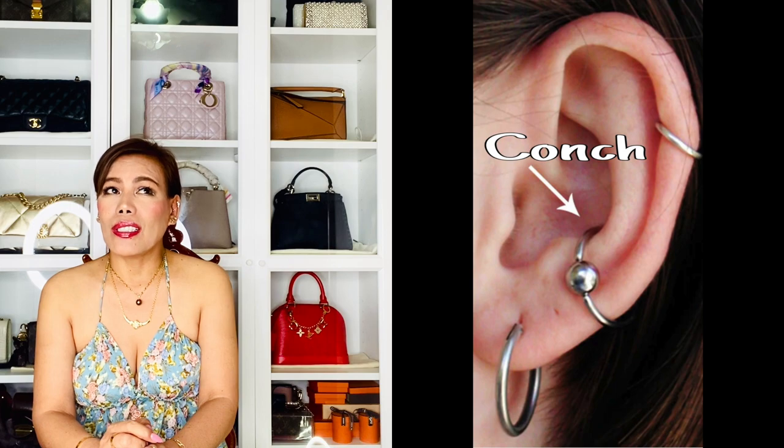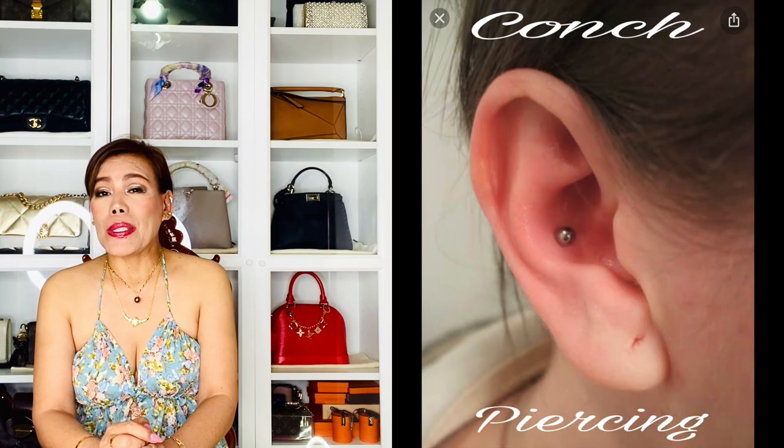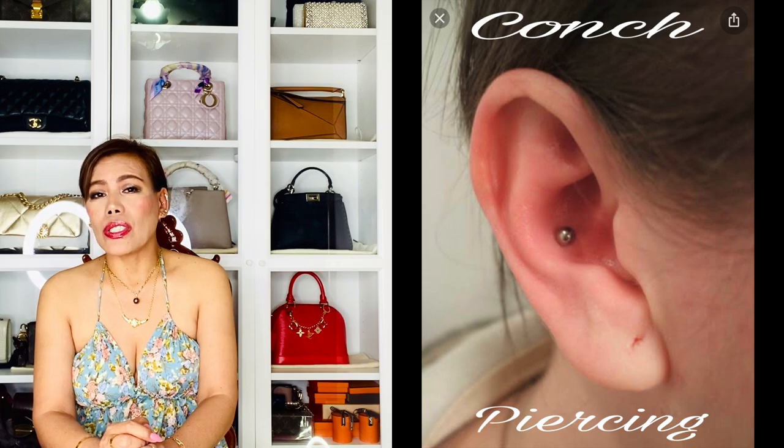Today, I'm gonna share with you my newest ear piercing, which is the Conch. Conch for some people, but I'm still gonna call it Conch. It's how the majority pronounce it. Anyway, I got this piercing 6 days ago. It's still fresh, and while I can still remember the experience, like my helix piercing right here, especially the pain level, how it was done in a tattoo piercing studio.